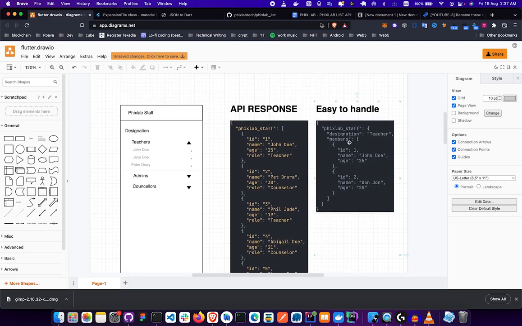Because this is what is going to help us to be able to actually display this in a faster way, but we don't have the option, right? So what we wanted is not given to us, so we have to make that by ourselves. So we would actually want, if this is a designation, teacher, members, and then we have another designation with the type, and then the list of members of that particular designation.